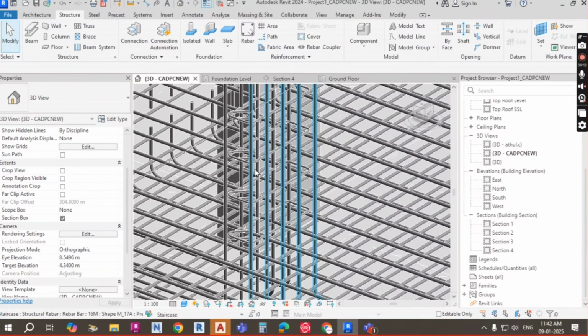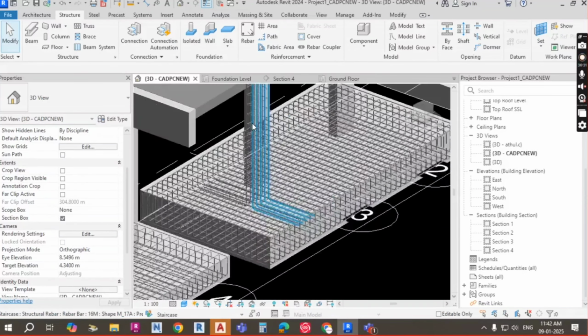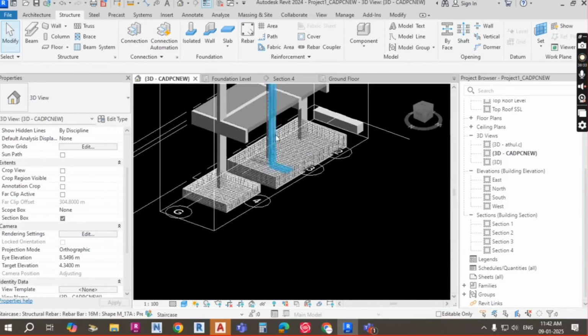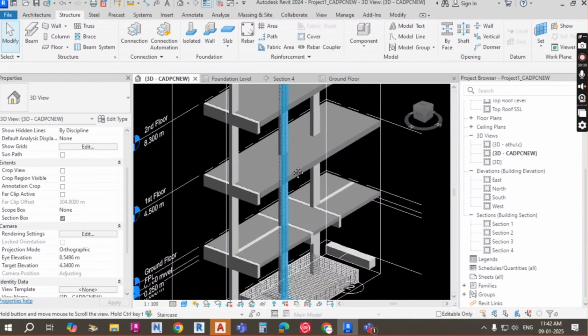You just do the same, because what will happen if you do all footings, all columns, this reinforcement, your file may get heavy, and it will get stuck on your system, because it will take huge space in the model. When you are going to create the model continuously, the size of the file is going to increase continuously.